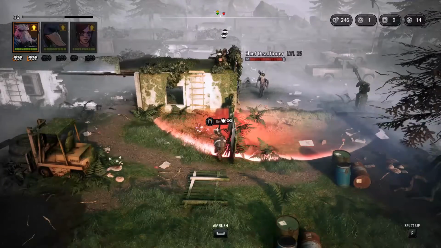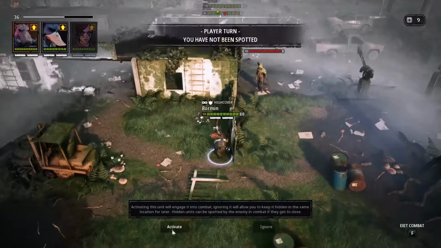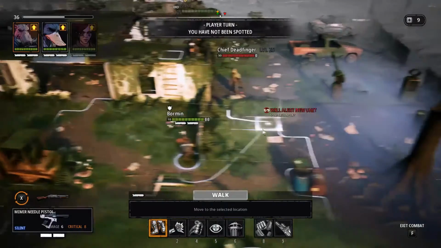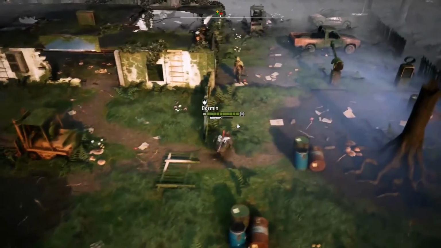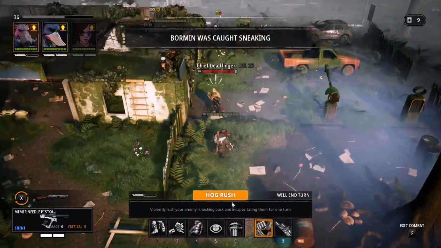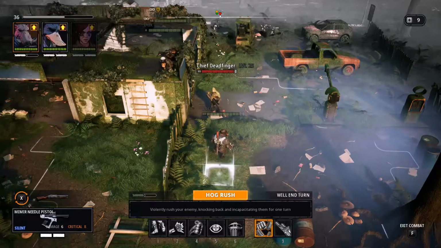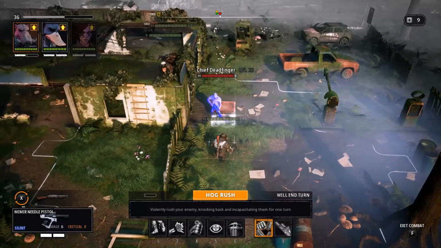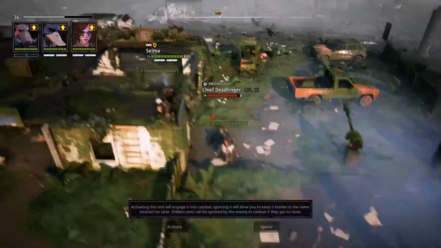So we can do it now, I believe. So first up, we're going to move Borman a bit closer to here, and then we're going to use the Hog Rush ability on him to make sure that the Chief Deadfinger is not going to be attacking us. You don't have to worry about the fact that I'm using the hogger, so I can't use it on the tank, right? Well, the tank is immune anyway, so it's not gonna matter. Okay, we knocked him out, perfect.